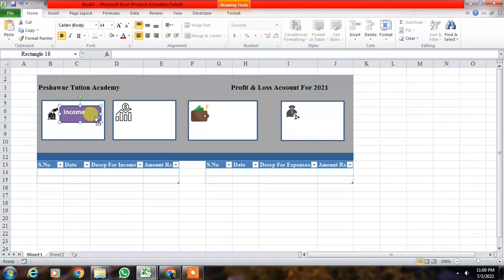Okay, my dear, the same should be copied here and then here also. In this area we will show the profit, in this area we will show the expenses, and in this area we will show the losses if they occur.